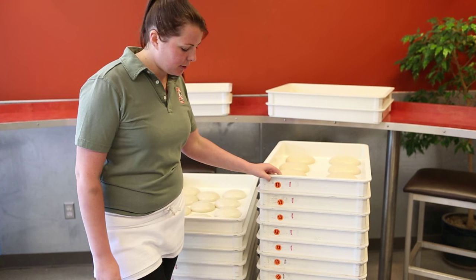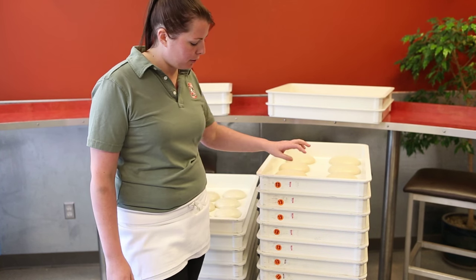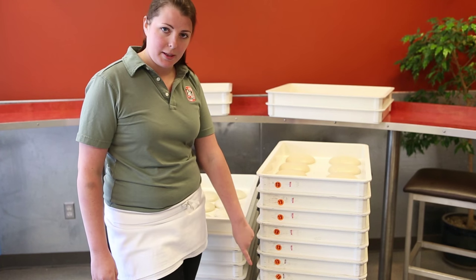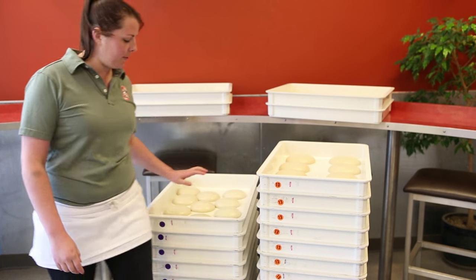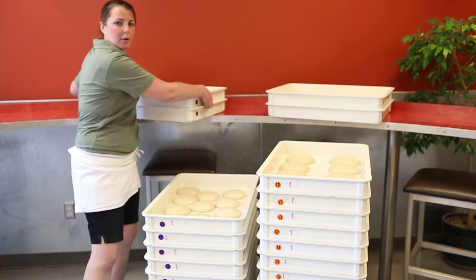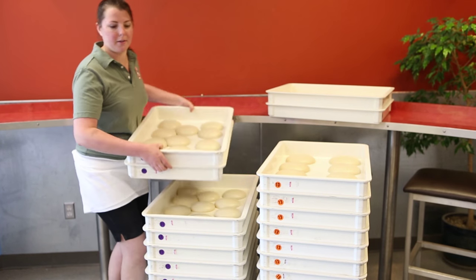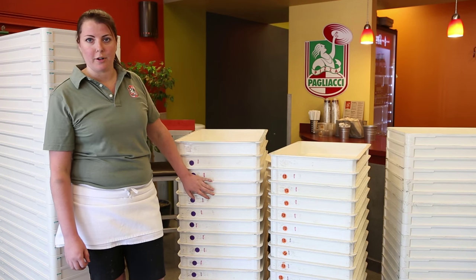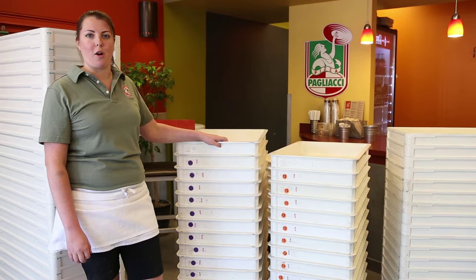I've split my elevens and thirteens into two stacks, and I've rotated my thirteens from the walk-ins — three-day-old thirteens on top of my two-day-old thirteens received from the commissary. I'm finishing doing the same with my elevens. Remember, these are heavy — only lift two at a time, and you don't want to hurt your back. Now that I've finished rotating dough, I'm going to double-check my stickers, make sure everything's in order, and get this dough back in the walk-in.